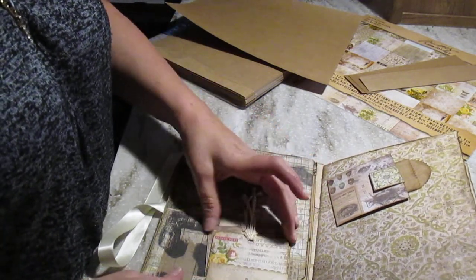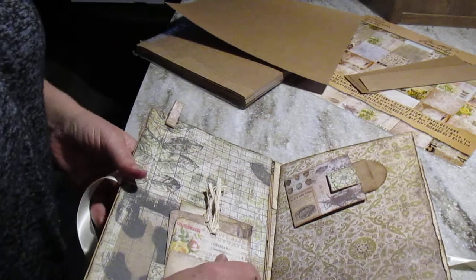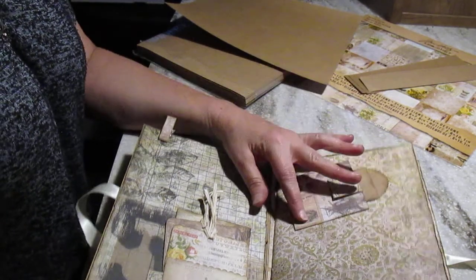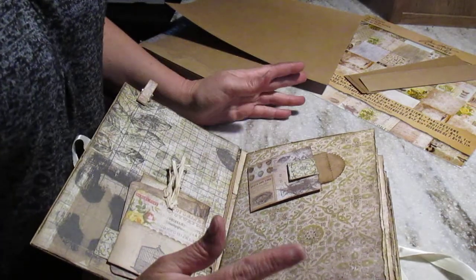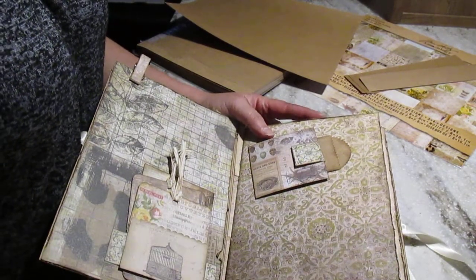So these three cards go in there. And if it gets too thick, they can remove one and put it wherever. I wanted to make just a junk journal and not much, but I ended up using all my scraps, so I made a lot of interactions. It's kind of a middle ground between a junk journal and a scrapbook album, because they can still put photos or write things, or glue a little piece of paper or something.